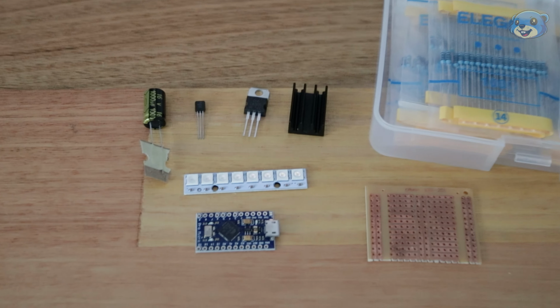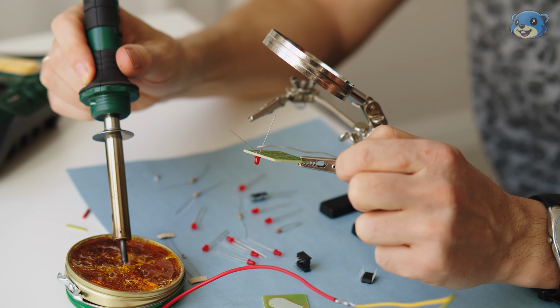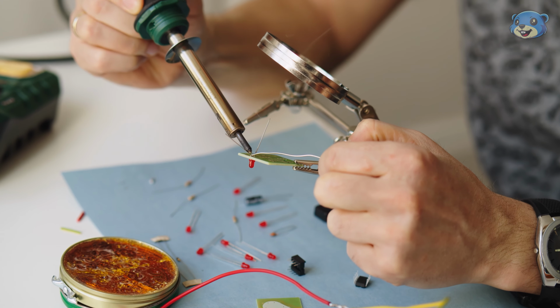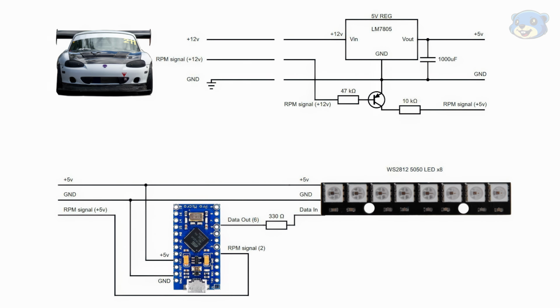Normally at this point, I tell you about all of the components required to make this, but I think it'll all make more sense if we first talk about the electrical circuit that makes this all go brr. So, the circuit. In effect, this is what we need to build to take our RPM signal from the car and make the LED lights illuminate in sequence depending on how fast the engine is spinning.